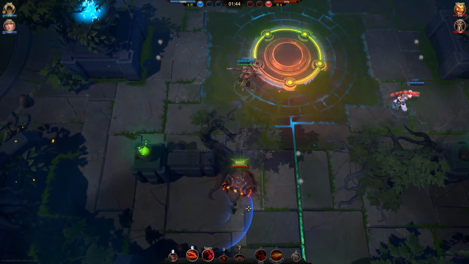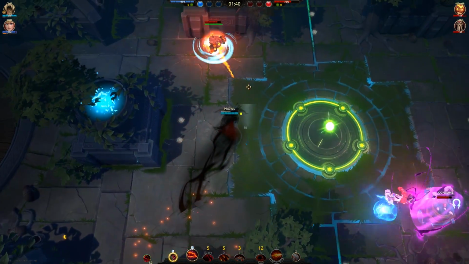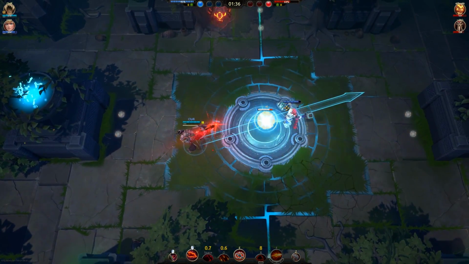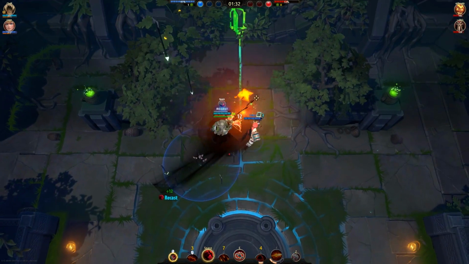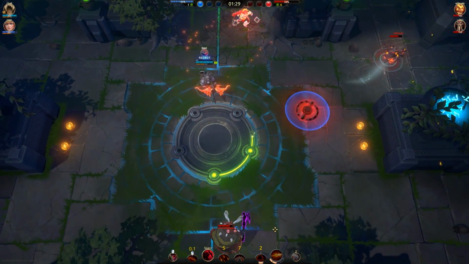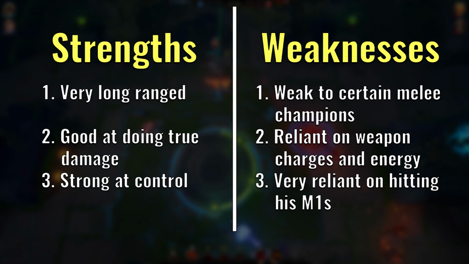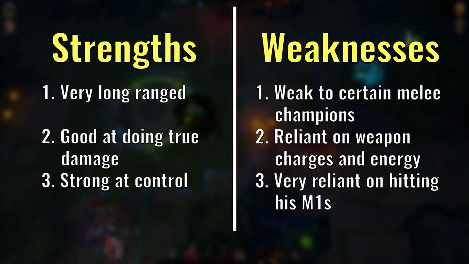Next up, I think that Jumong is pretty reliant on his weapon charges and energy, and so this makes it one of his weaknesses as well. I would say that this could be his biggest weakness because until Jumong gets his 3 weapon charges or at least some energy to use his R, he's actually quite susceptible to getting bursted down since he doesn't have his spacebar recast and his immaterial from the R. And so the best time to deal with the Jumong is at the start of the round before he gets his weapon charges as well as some energy.